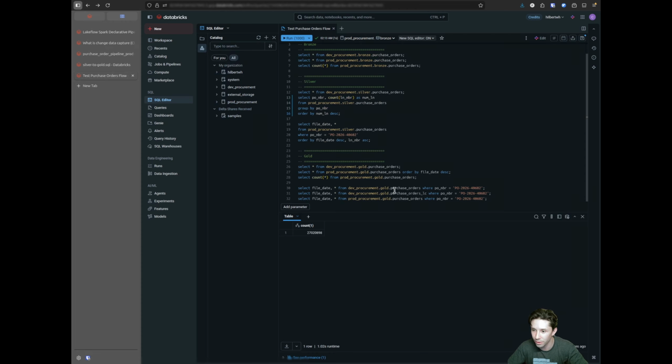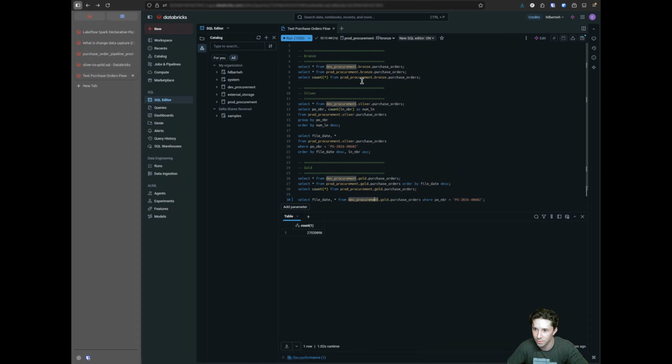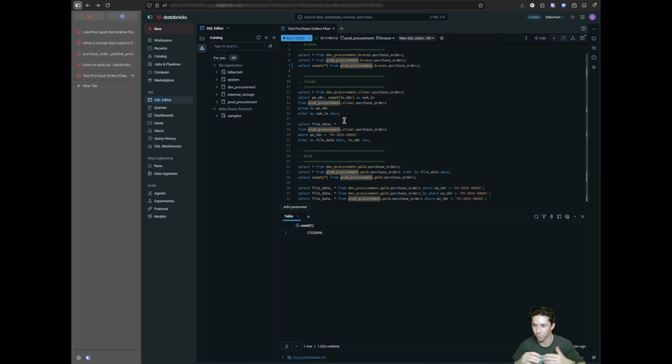If we go here, I have these 3 at the bottom, and it's kind of a quick case where I was looking at whether there was a purchase order number that's repeated a bunch of times, which is what this query up here did, where I counted the line numbers, and it repeated a bunch of times. Okay, so it should be upserted.